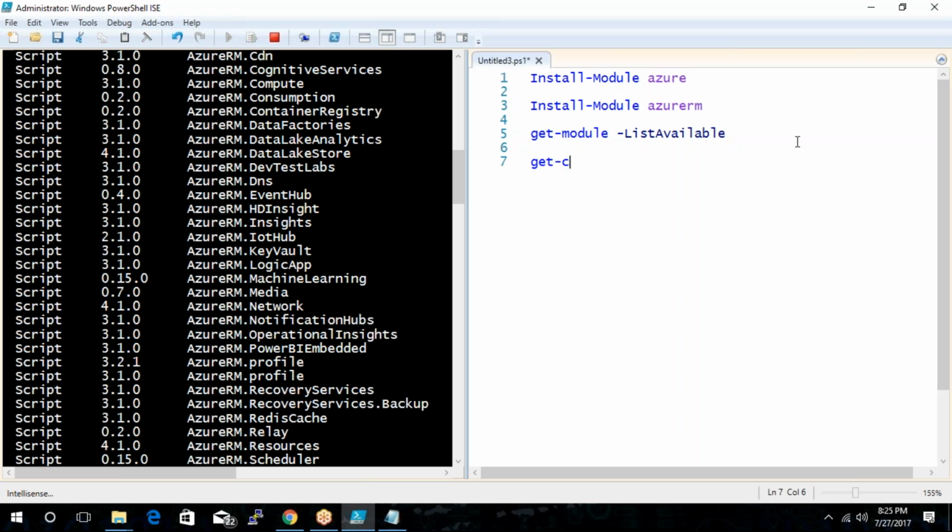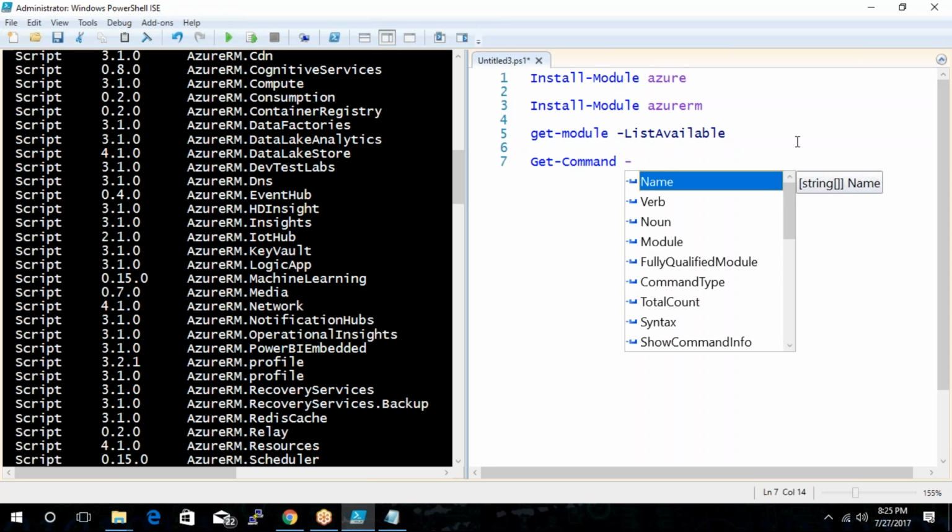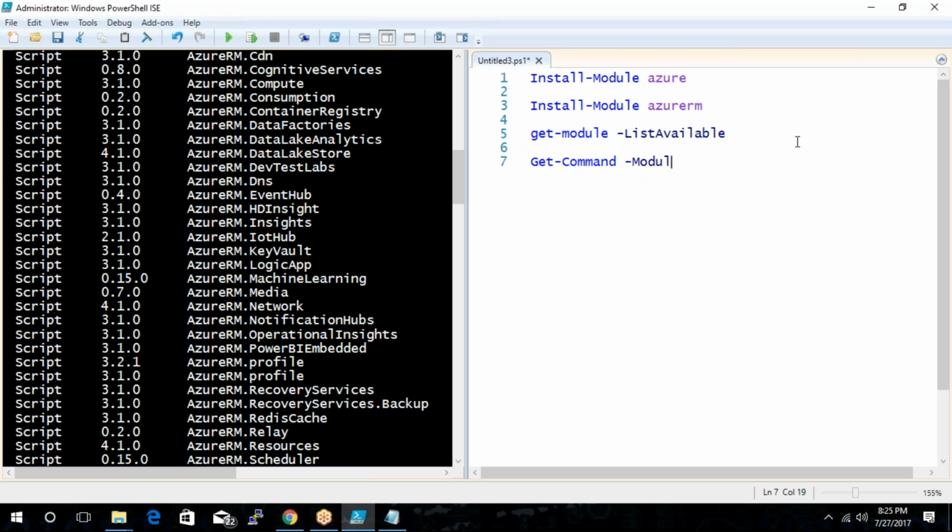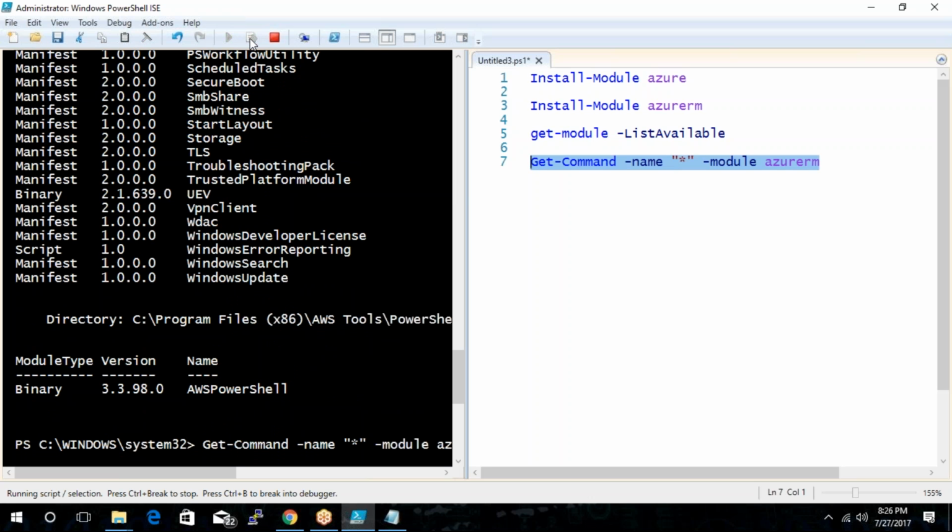You know what I'm going to say is Get-Command, and then -Module, well, I'll say -Name. What command do you want? I'll say star. Show me all of them, and search it only in the module called AzureRM, right? So just that, AzureRM, and this is a static value, so I'm going to put that in double quotes and see what I get. So my intention was to look at all the commandlets that are accepted by AzureRM, right? So this should show me all the commands now. And keep counting.